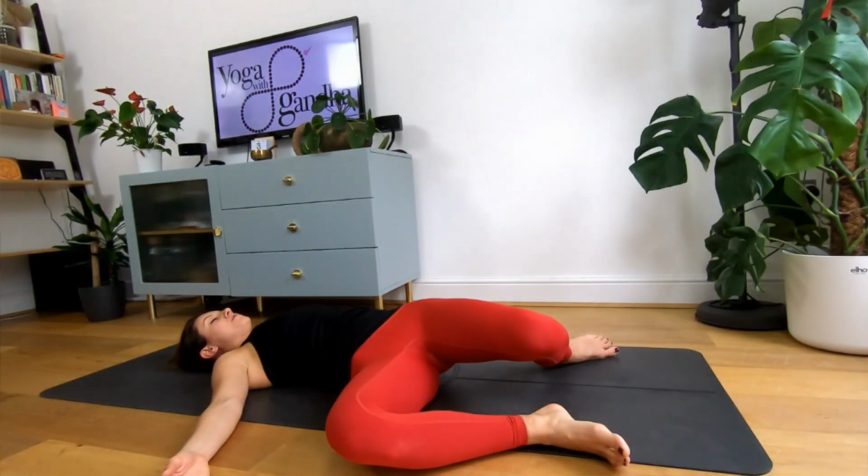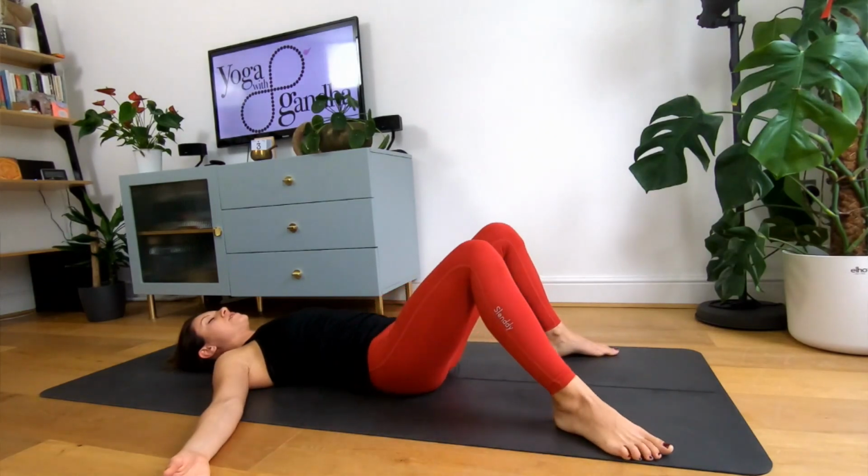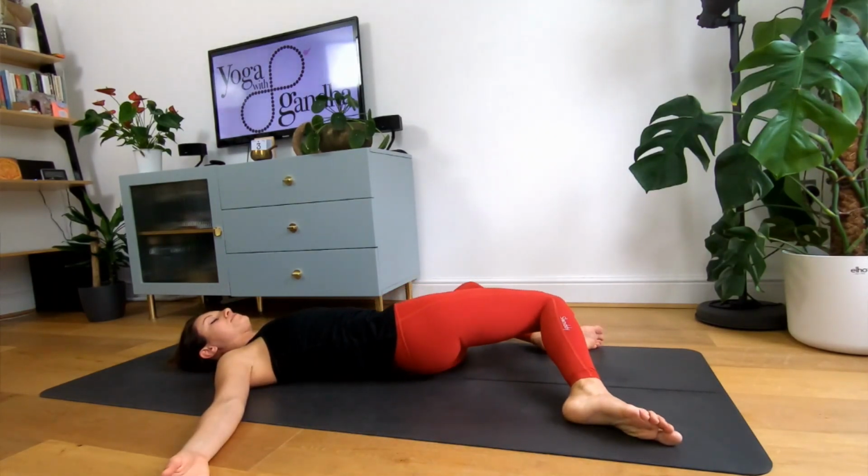For those of you who have the right foot on top of the left knee, uncross. Drop both feet back down and then switch. Let's all switch on the second side. Again, same options. If you want the foot on top, it's your left foot on top of the right knee.